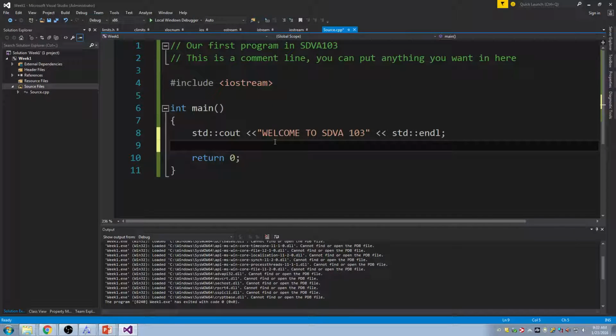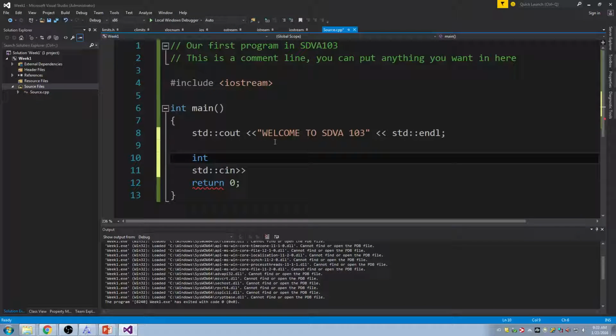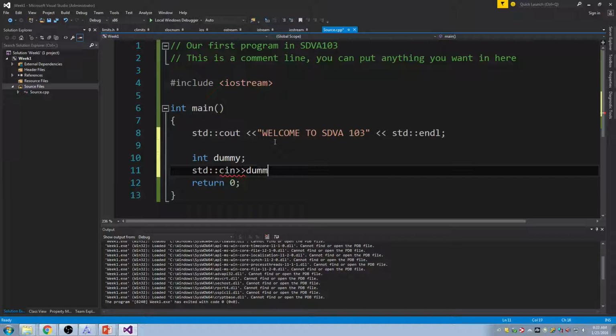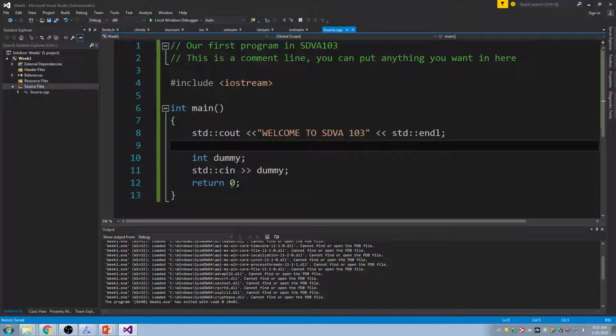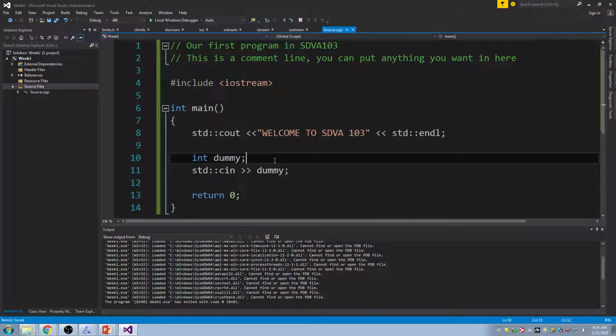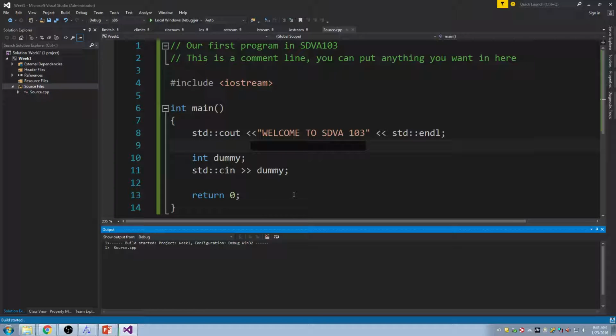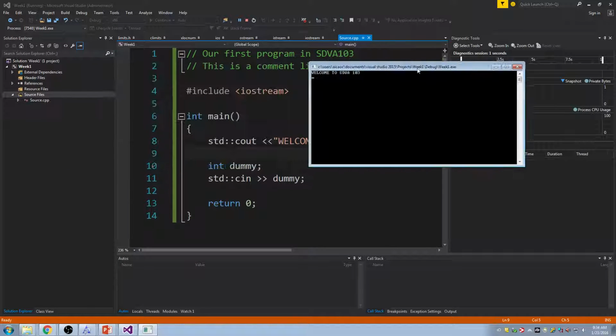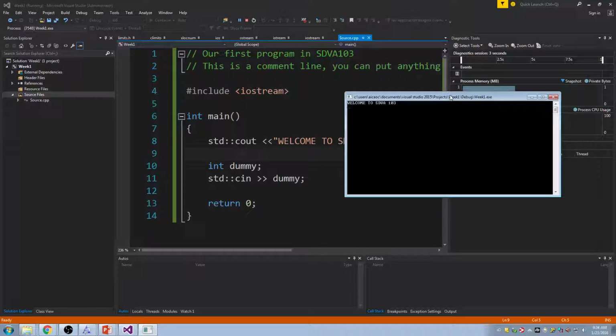So there's two ways. One, we're going to do standard cin. And I'm going to use what's called a dummy variable. I'm going to do this. This looks a little weird, but this is a variable that we're declaring, and we're going to get to that in just a second. But we're going to put this at the bottom of every single file that we do. The reason is that now when I run this, it's now waiting for me. Okay?